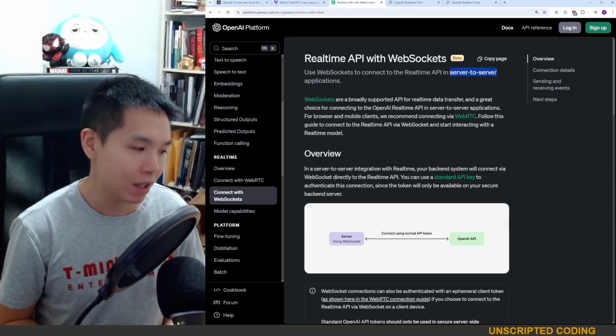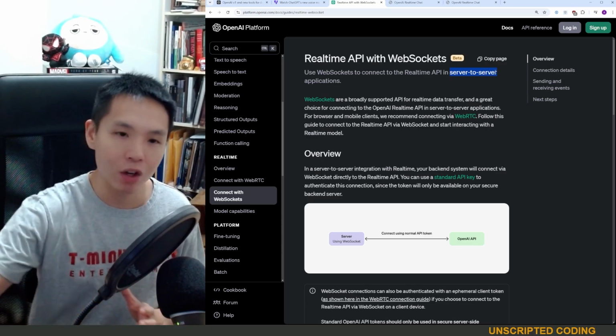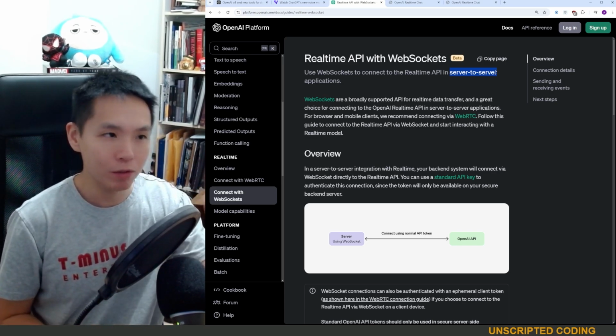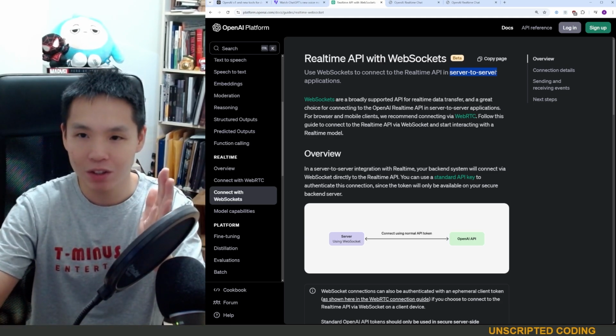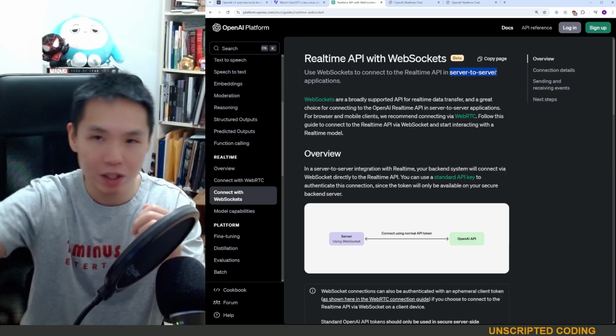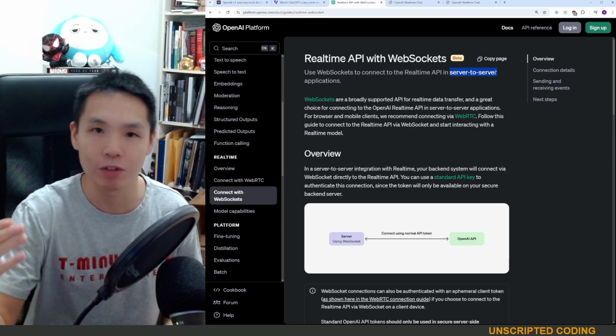That means that if I wanted to build a very simple phone application to connect to OpenAI, I still needed a middleman. So here's my phone right here, and here is the server. I cannot directly connect. There has to be a middleman in between just passing messages along because it's meant for server to server.